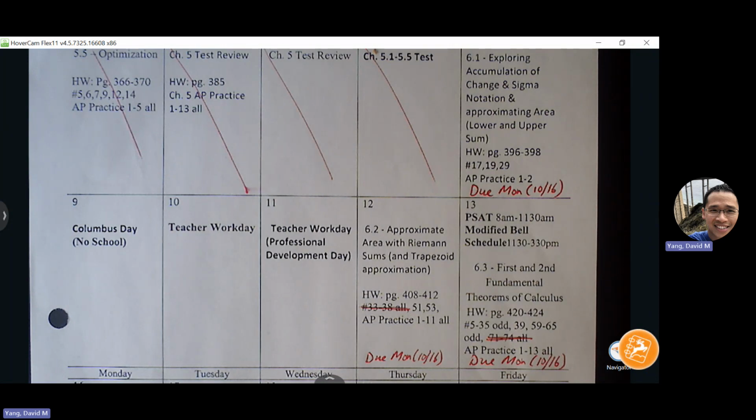I do want to take your homework, but I've also realized that some of these problems we didn't quite get to be able to work through them in class. So I'm going to push the homework out again tomorrow. Hopefully, I can get through 6.2 and a little bit of 6.3, so you guys actually know what to do with your homework. So if you guys can turn to page 10 in your packet.